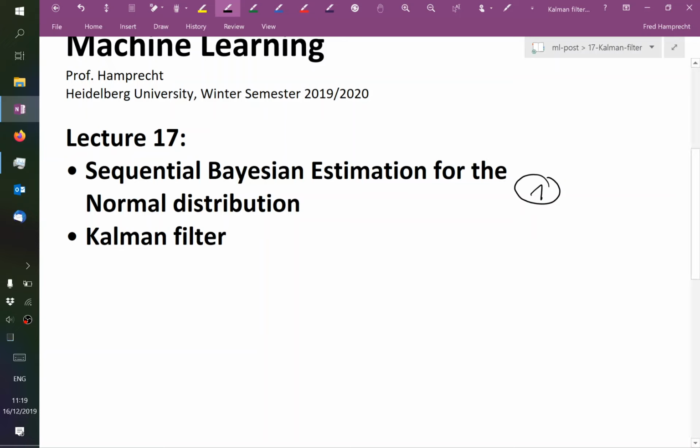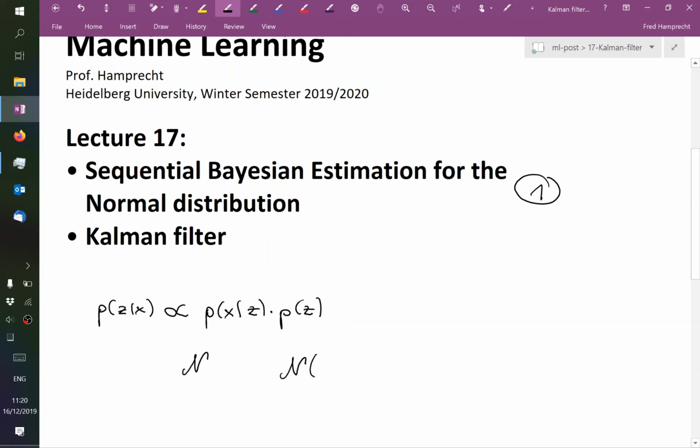So what I mean by that, I'm interested in finding out what is the probability of z given x. We know from Bayes' theorem, this is the probability of x given z times p of z. And I'm interested today in the case where this prior is a normal distribution and this likelihood is a normal distribution. And if you multiply a normal distribution with a normal distribution, you know that you also get out a normal distribution. And we're interested in the parameters of this posterior. So we need names for these parameters.